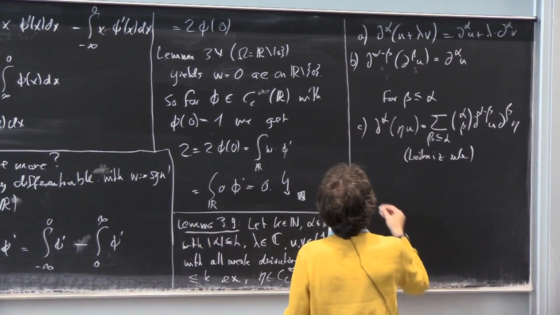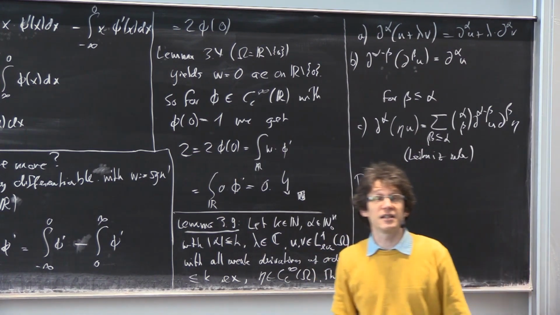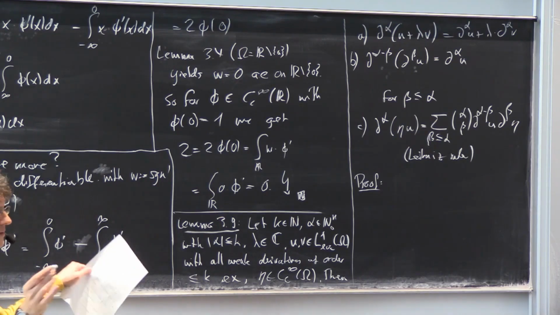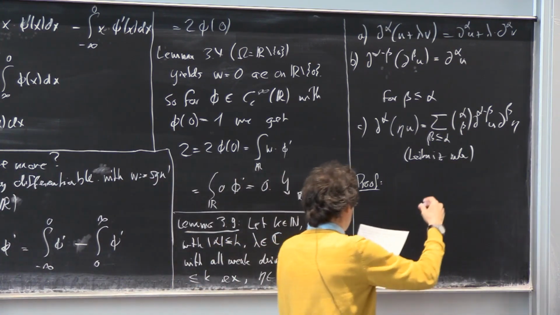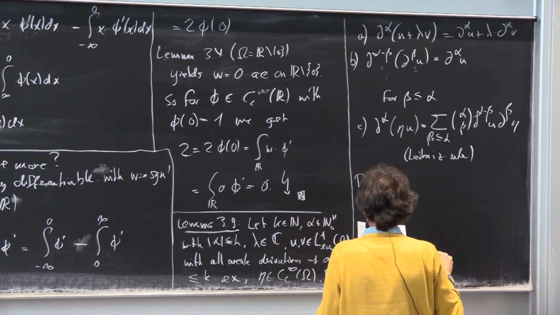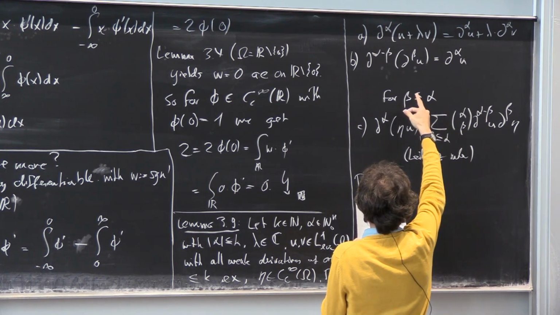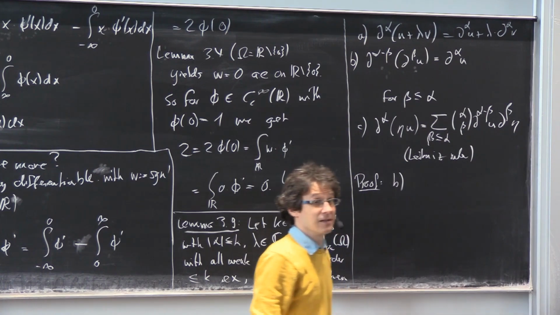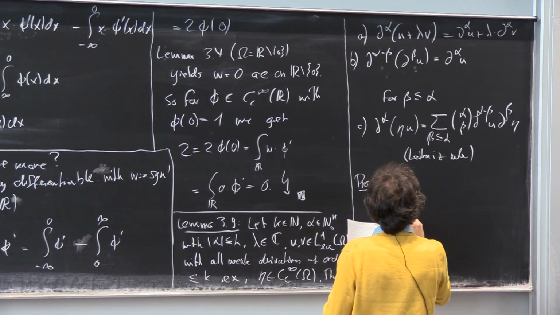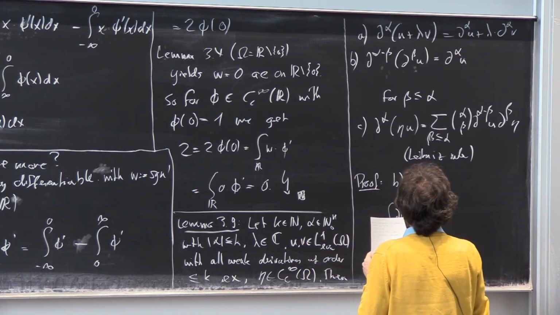So I will give you the proofs of B and C. Showing that it is linear is really not exciting. This is just because all integrals here are linear, and you take this apart and it works. Okay, so what happens in B and in C? What do we have to check? We have to take the beta derivative of u and do alpha minus beta more derivatives. So we take the beta derivative of u and we apply it to the alpha minus beta derivative of phi.